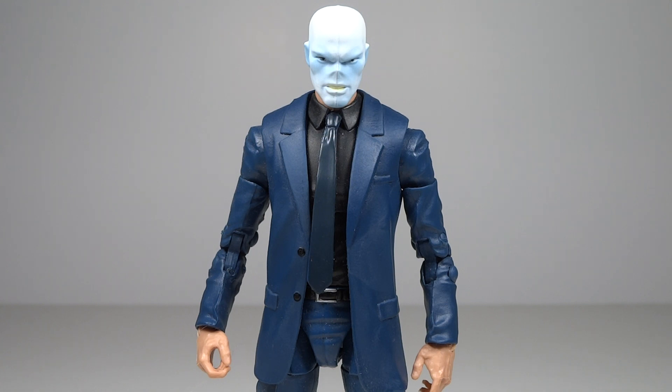Next up we have the Chameleon. The Chameleon's an interesting villain with a very simple power set — he doesn't have any powers, but he's kind of like a Skrull with more manual labor. He actually has to use masks to disguise himself, which can be cool. It's always a fun game to guess who's the real one. He's impersonated Spider-Man to turn the public against him. He's an interesting villain, but he's very small scale compared to all the others, though I still consider him a classic Spider-Man villain.